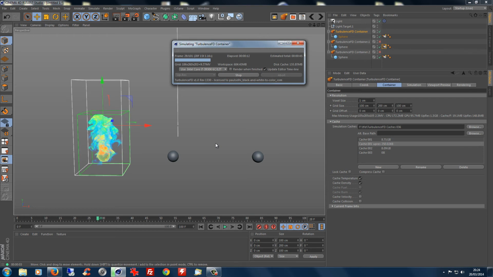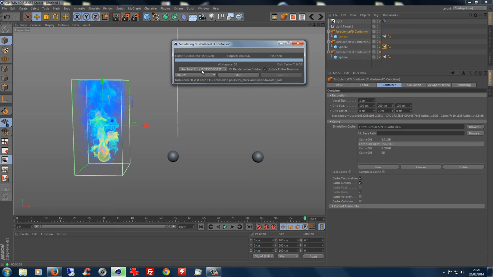So let's just pause here. While that's doing its thing, it's worth noting it's going to be a lot slower because we cannot use the GPU for up-resing, so we'll automatically switch over to the CPU. Do bear that in mind. You are going to get a performance hit if you've been happily relying on your GPU in the past. You may say then, well, why bother? Why not just do a higher res? And that is exactly what I intend to show you now.